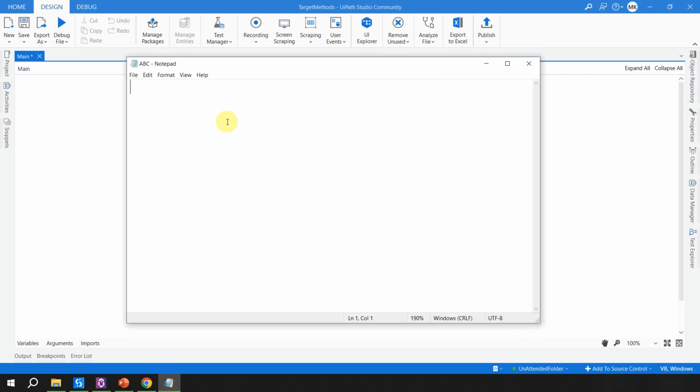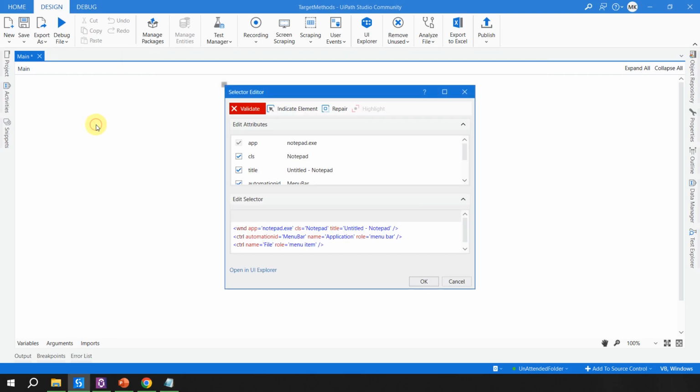But if I go here, my notepad is not untitled, right? The name of the notepad is changed. It is now ABC-notepad. So that's why it is saying that I am not able to validate and your selector is not working. The auto-generated selector is not working. So if I run this automation, this would go into an error, right?